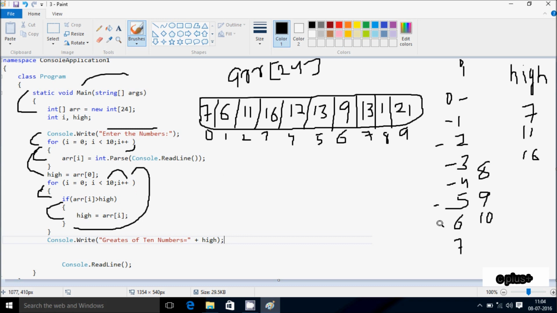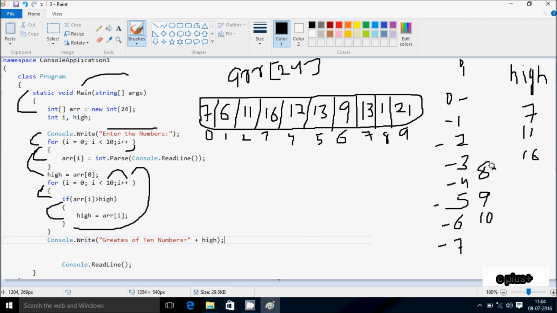I increase by 1, so i is 6 now. 6 less than 10, true. Is arr of 6 greater than high? arr of 6 is 9, 9 greater than 16, that's not true. Hereafter i increases, so i is 7 now. 7 less than 10, true. Is arr of 7 greater than high? arr of 7 is 13, 13 greater than 16, that's not true, it does not coincide.